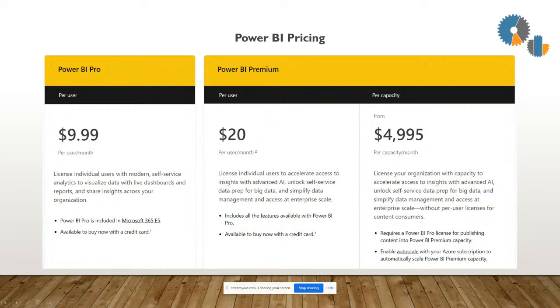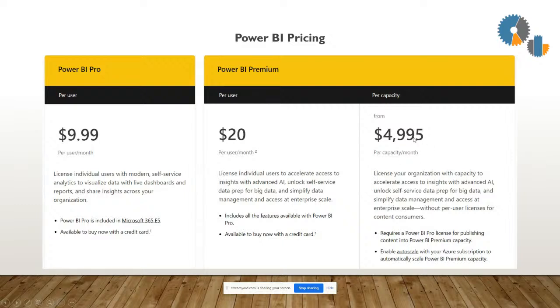Now, with that being said, any organization of any size, because the difference here is anything you publish to the per capacity, the non-free storage area, any user can see it, the free, the Power BI Pro, either one can see that. When you do a per user capacity, all the people that access that data you publish do need a per user premium license as well. So you don't get those free users to be able to access the content. So if you're an organization of any size, you'll go the per capacity route.